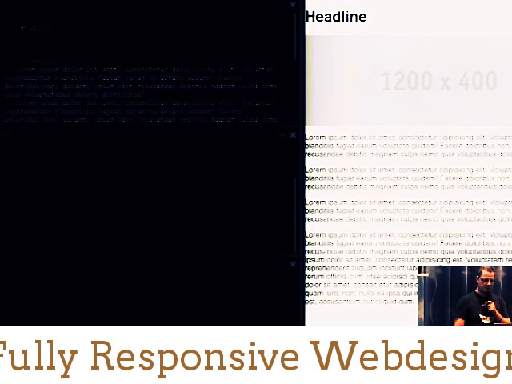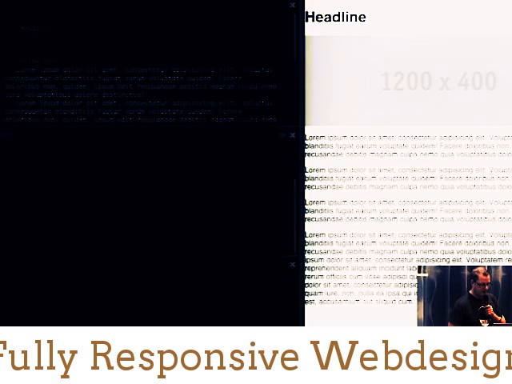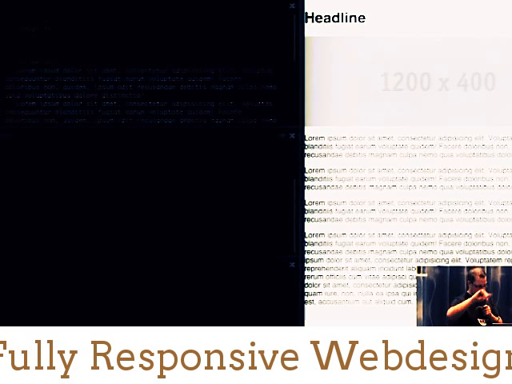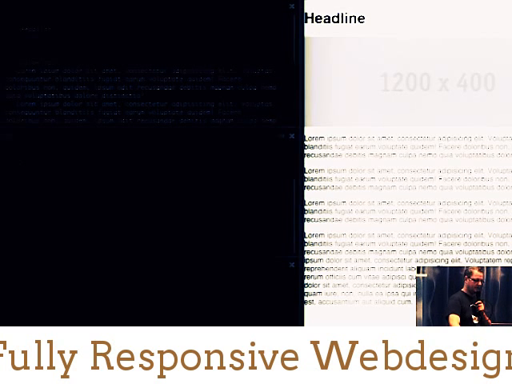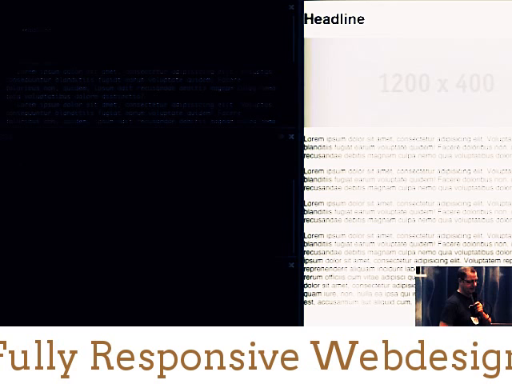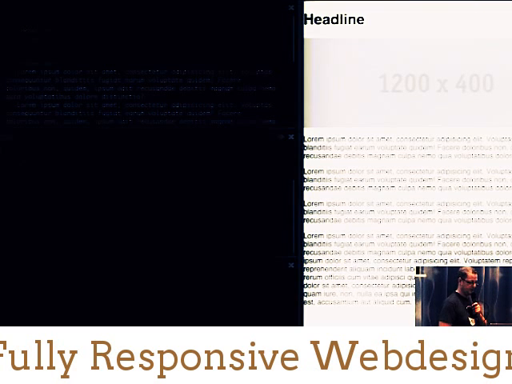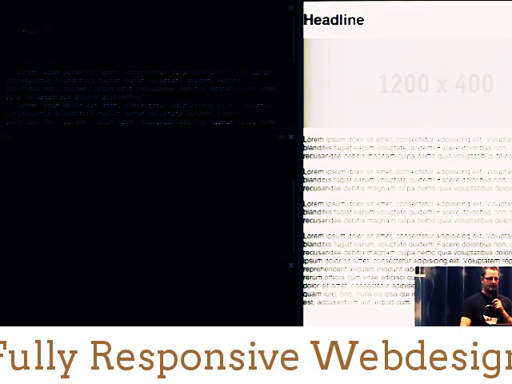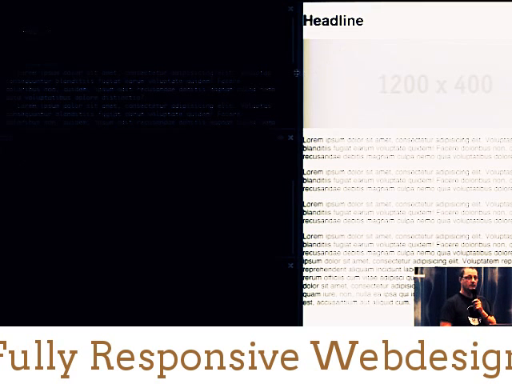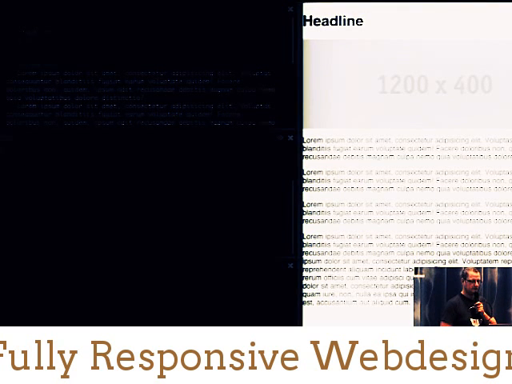Same as before, the display flex option, and if the viewport is larger than 600 pixels, we switch the order of the headline and the image. You see, headline is first, image is second. And with Flexbox, you can switch it.